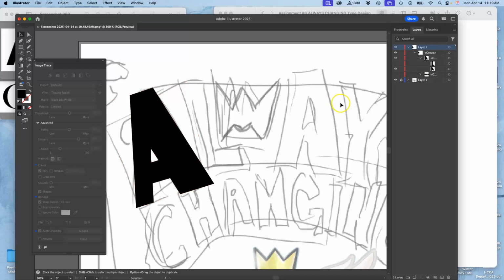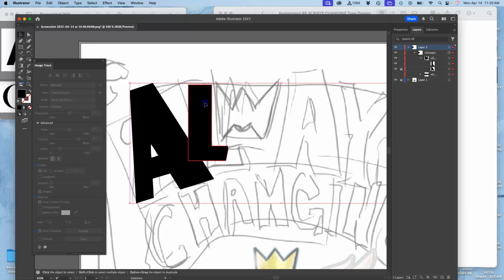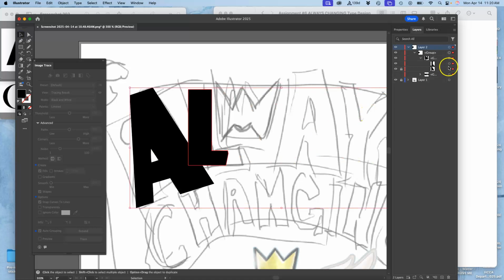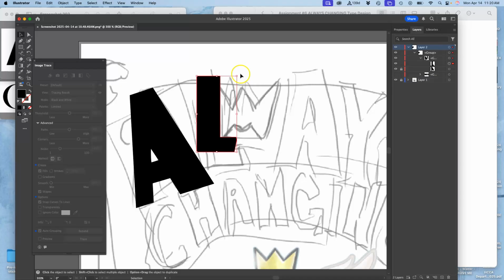You don't have to hit return, you just click off. Next, I'm going to do the L. I'm going to lock the A so I don't accidentally select it. So this is really understanding your kind of composite, whoops. There we go. Your compositing skills within Illustrator. And then just using that large selection tool to set your angle.